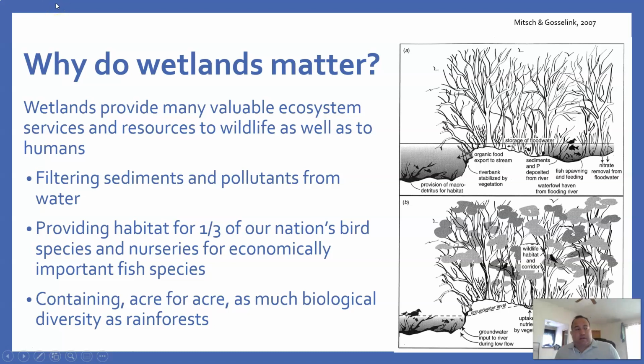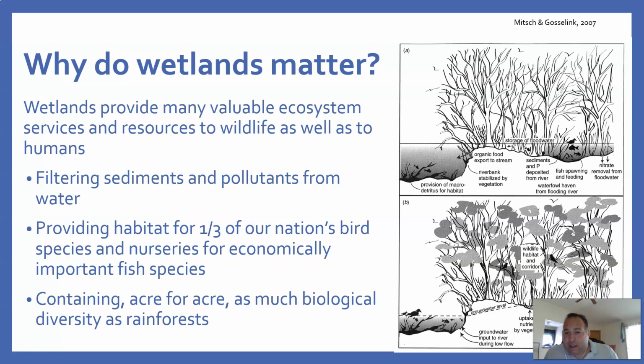So hopefully, if you're sitting there saying to yourself, well, what does it matter? If we lose wetlands, what's the big deal? Well, the big deal is that wetlands provide many valuable ecosystem services and resources to wildlife as well as humans. One of the big things is that the plants and animals within the wetlands are going to filter sediments and pollutants before they get to the water. Extremely important in terms of helping us keep clean water. It also provides habitat for a third of our nation's bird species and nurseries for economically important fish species.